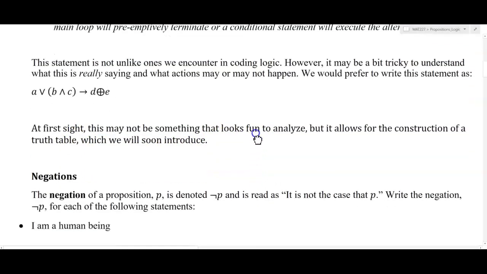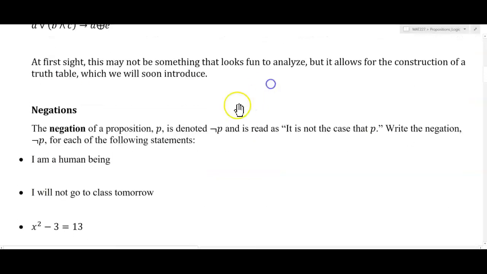So as there are statements, it's important to be able to talk about the negation of a statement. So the negation of a proposition, we'll call that proposition P, is denoted with this little sideways backwards L, and that is read as it is not the case that P, or you could say not P. Now I'm okay with you using a similar statement. I know some people have seen this before for P naught, a P with a little prime above it.